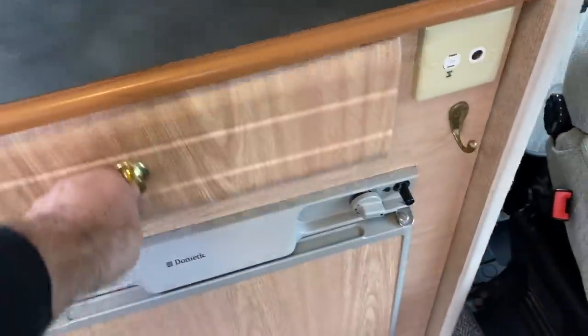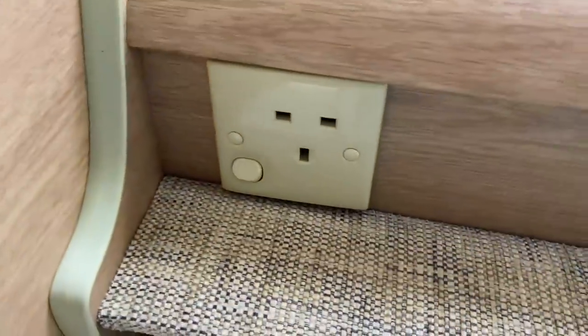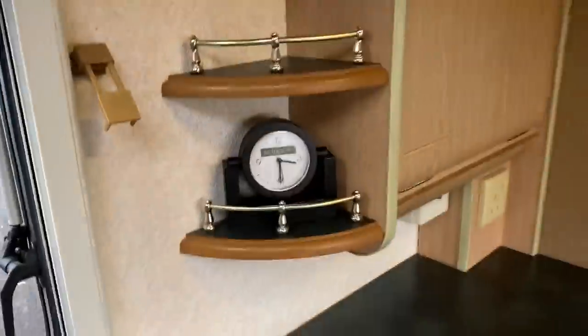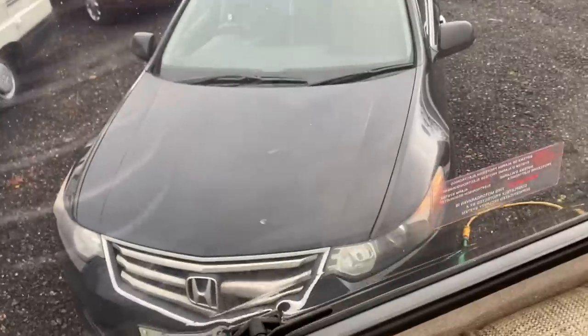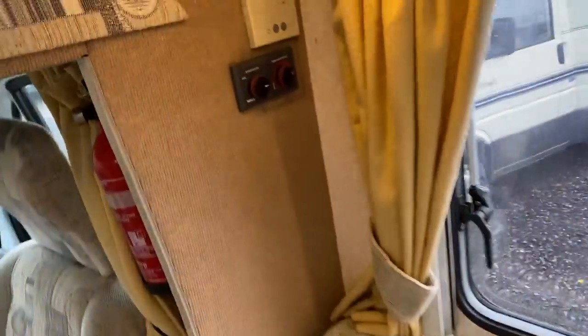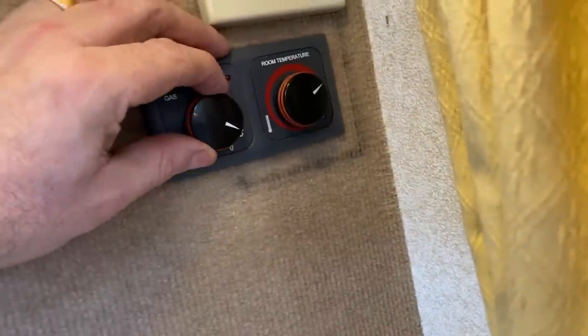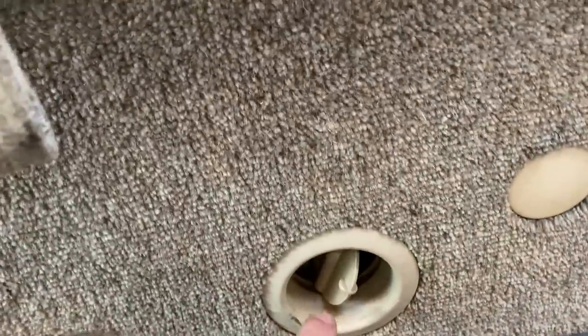Same condition throughout this vehicle. We've got a 240-volt socket there, and I think there's one up there as well. Nice little touches — AutoCruise clock, a lot of nice little features. All the windows opening as they correctly should do. We've got the blackout blinds as well as the fly nets. So we've got a Whale space heater — we just operate that on the flame setting. We've got the temperature set up now, and that will space heat through the central vent and through that vent.